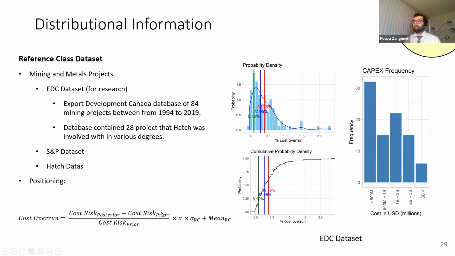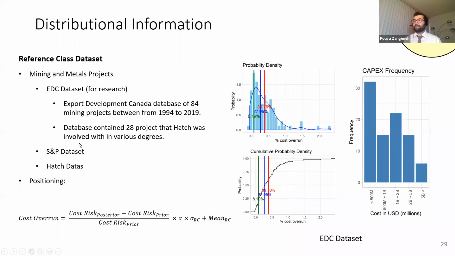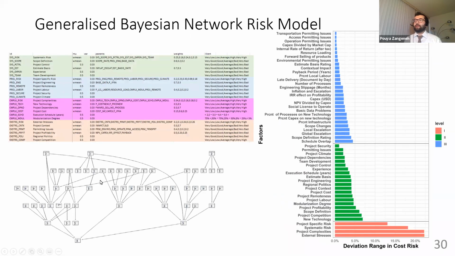And the idea is that once we have the mean from the reference class, we could possibly adjust it based on the risk inference that we take from our model. So what else we did is that we wrote a code so that we can create a tabular version of this risk breakdown structure, and turn it to a Bayesian network based on that ranked node methodology. And here you can see the result of a sensitivity study, which went into that.